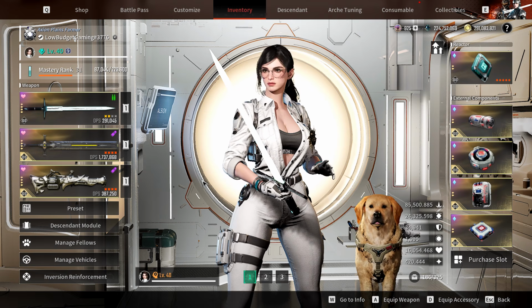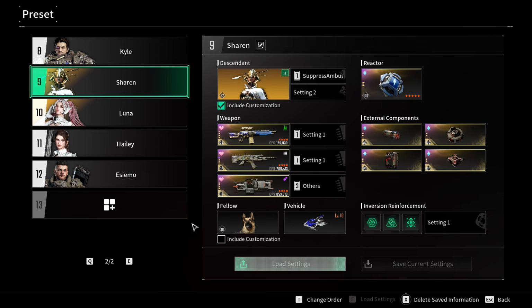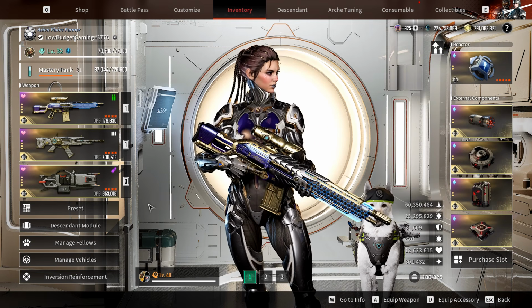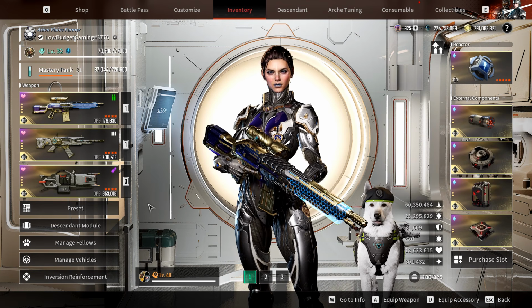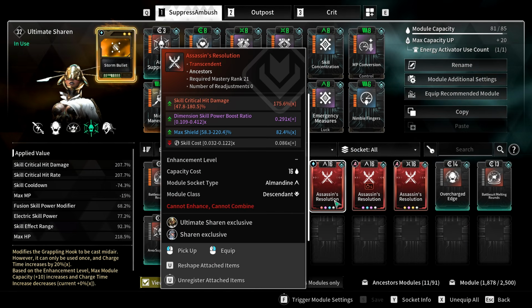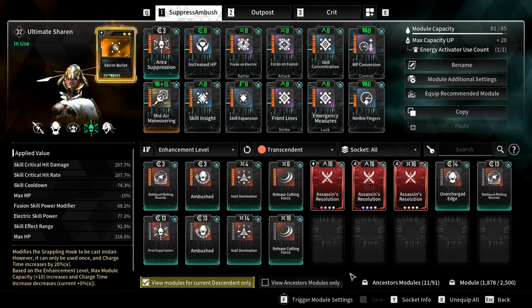So now regarding the Transcendent modules, where do you get them, how many can you hold, and so on. Basically, you can hold 70 ancestor modules at rank 1, and starting from rank 11, you can hold 1 per mastery rank. So in other words, at 31, you can have another 20 or maybe 21 on top of the 70 from the start, so about 90, 91. So that is the range. Initially it was 50 at rank 1, but they have increased it to 70. And each descendant has 1 ancestor module. So for Sharon, we have this one here, the Assassin's Resolution. And you can see we get various values like crit damage and damage and power and things like that.